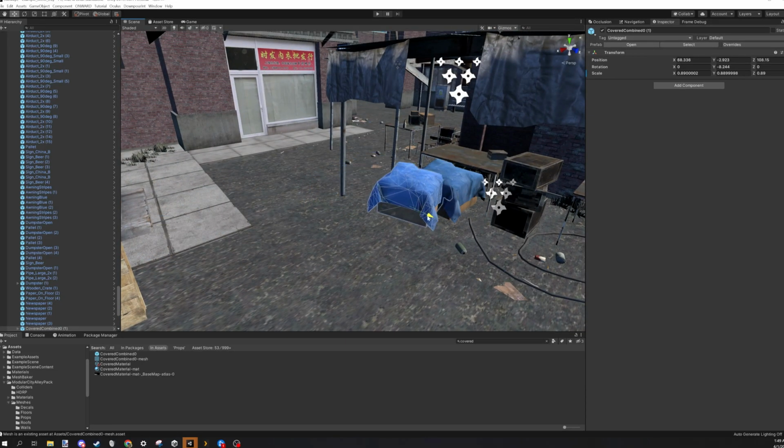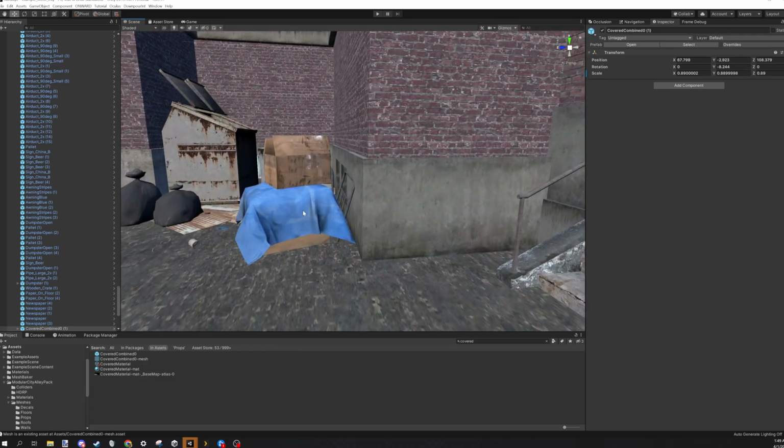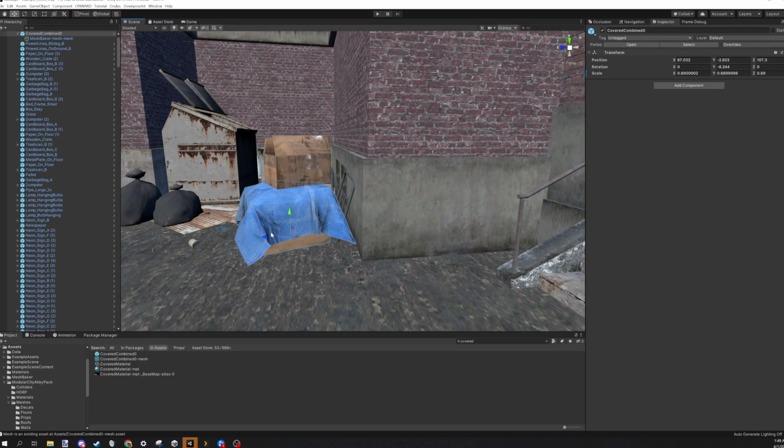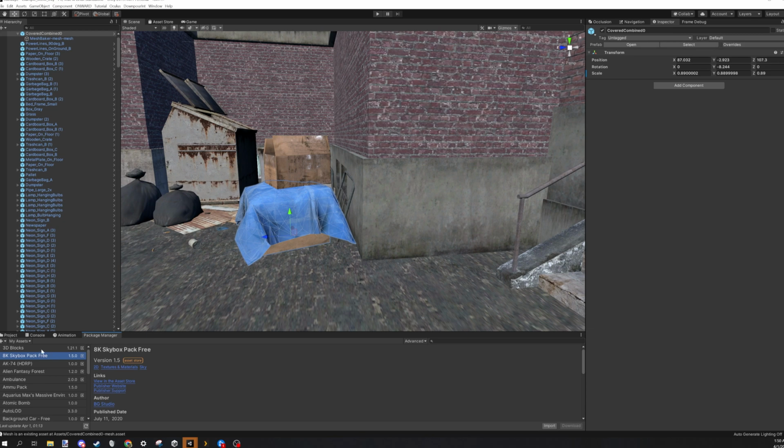And I don't care what this looks like because this is just for testing. Throw a covered box right there. Now we have two of them. So now I'm going to show you the LOD. First thing we're going to need to do this is a mesh simplifier, and there's a couple free ones out there, I believe. Again, I use the paid one. I think the difference between the paid one and the free one is I don't think you can make a prefab with the free one, but maybe you can. Maybe I'm wrong. I'm just going to use what I have. If you want to try it, go for it.